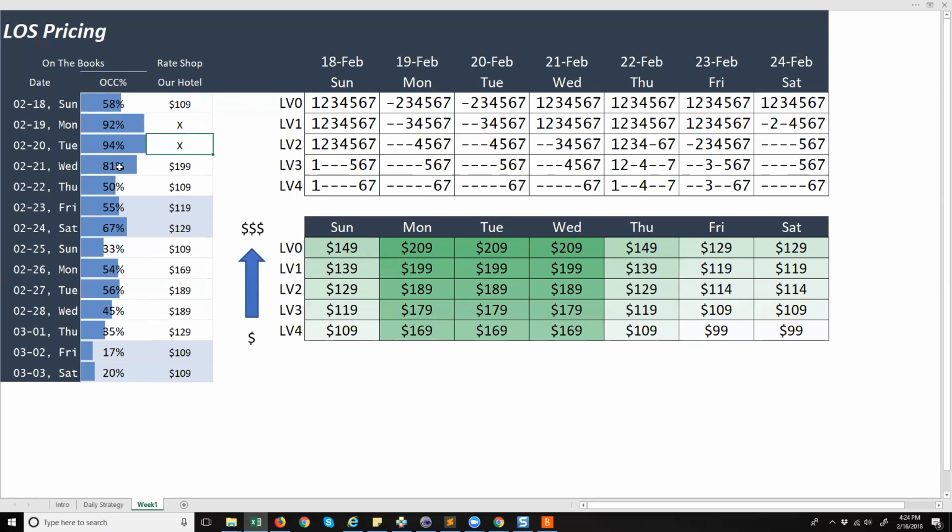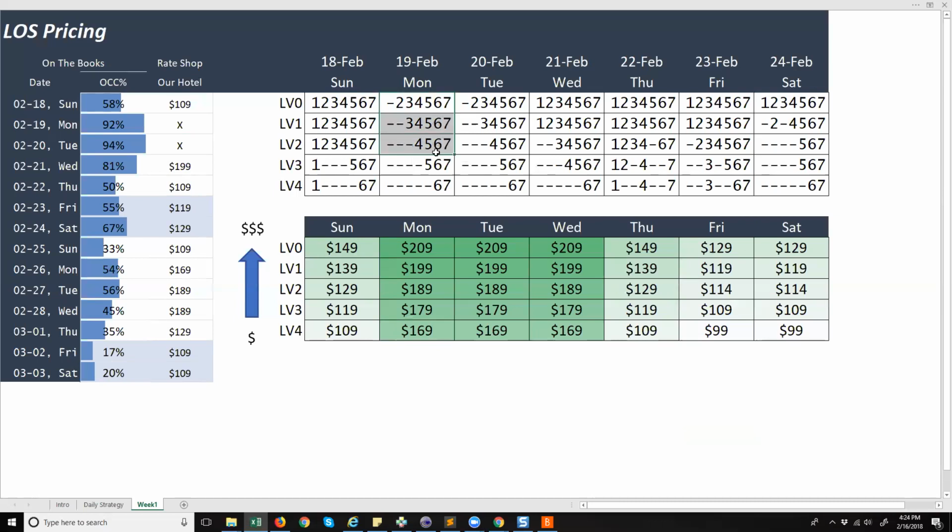And that's simply because the occupancy is already so strong. We're already at 92% for this Monday. We're already at 94 for this Tuesday. So in my opinion, it wasn't beneficial to take one-night stays. I will take 2-night stays, 2, 3, 4, 5, 6, and 7 plus arrival on Monday. Same thing, 2, 3, 4, 5, 6, 7 plus on Tuesday at LV0, but no one-nighters anywhere. So you can start to see a pattern develop again where we want the longer lengths of stay.